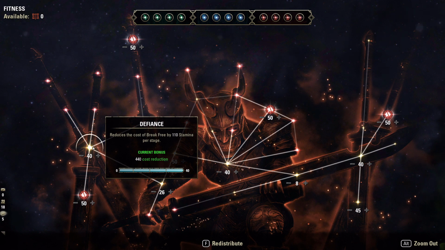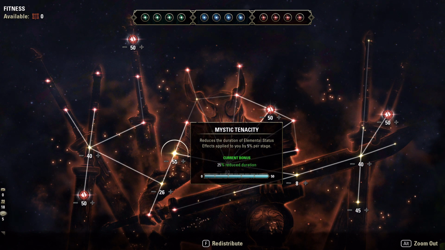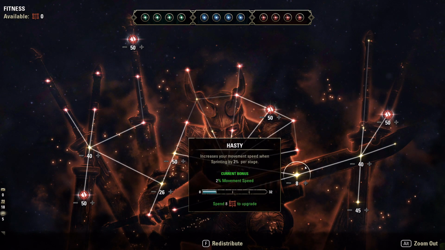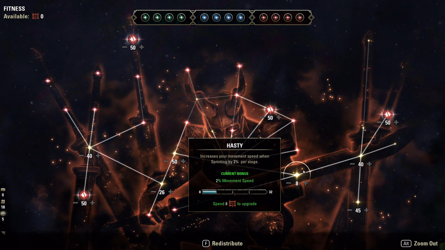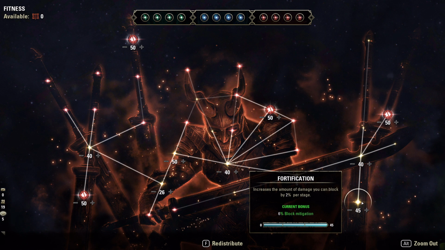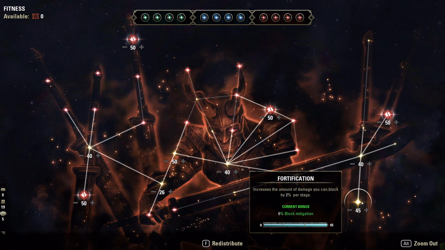Okay, break free is reduced by 440. We're putting points into reducing dodge roll, which is important. We are in heavy armor, so we have higher costs. And reduce the duration of elemental status effects applied to you by 25%. That's important. Increase our max health by 1120. And we do have a little bit of points here into sprinting, movement speed, and basically that's just enough to get us over here. Reduce the cost of block by 80, and the amount of damage that you can block is increased by 6%.